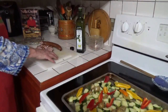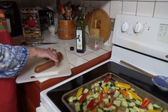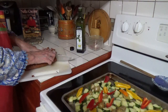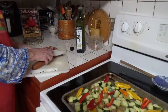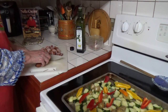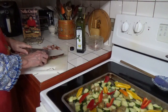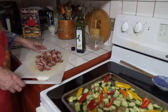We had some grackles here for a while, and it was so funny because there's a mockingbird that lives here and he was mimicking the grackles — pretty hilarious. Paul, tell them how to tell it's a mockingbird. If it sounds like four different birds coming from the same place, it's probably a mockingbird. I grew up with mockingbirds and never knew that until Paul taught me, and sure enough, that's exactly the truth.